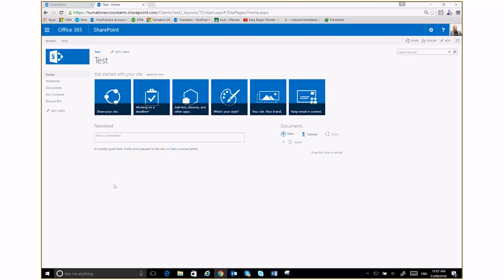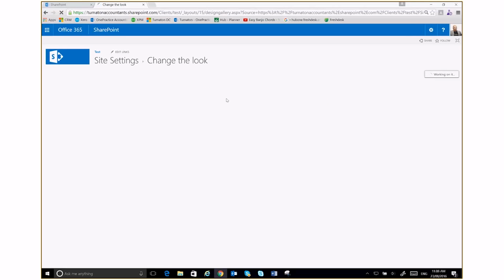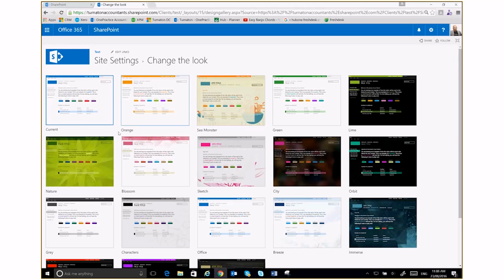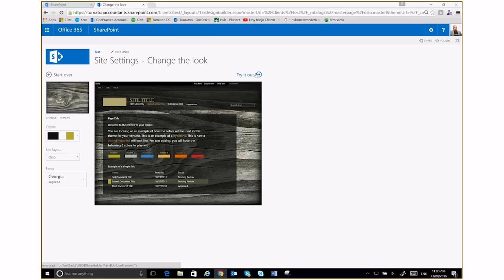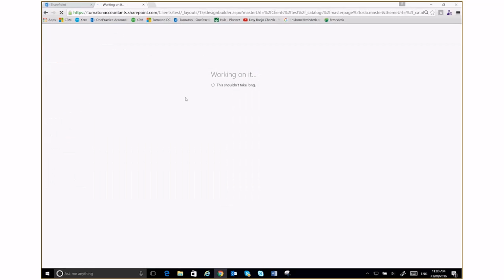Now, this doesn't look all that fantastic. It's pretty basic branding, but it's got the style. I can go in there and change my style to make it look and feel as I want to within there. And there's some options that we can choose from that we might want to use. And it says, try it out. So I can try it out and change that look and feel to get the branding. I can put my logo in there. I can create my folders.